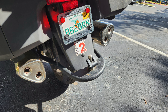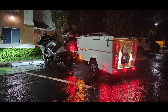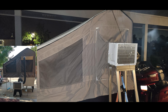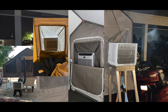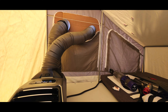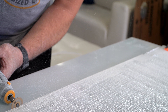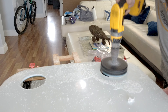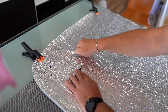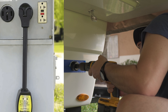The next day I set it up in the backyard and quickly realized I had a lot of work to do. I needed a motorcycle hitch, a trailer hitch, and I needed to wire the motorcycle. Once that was done, I had to deal with the heat — being in Florida, the little fan wasn't cutting it. I started researching different solutions and wasn't happy with any of them until I came across this one. I experimented with different options, but my first solution broke on the first try. Back to the drawing board — this time using MDF instead of plexiglass, double the thickness, so I'm confident it'll work out.